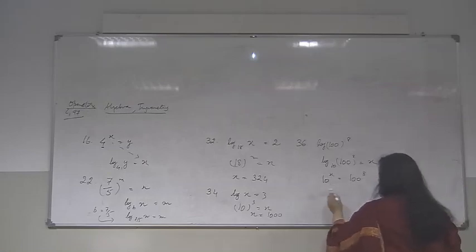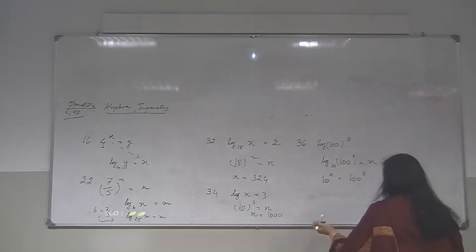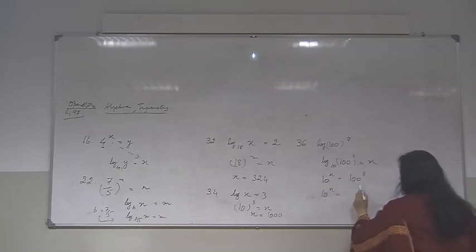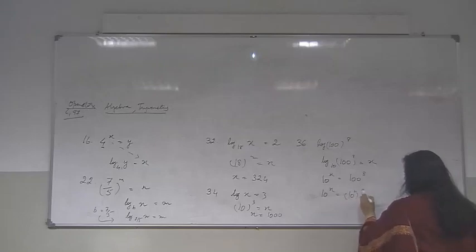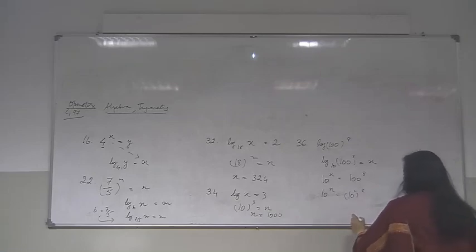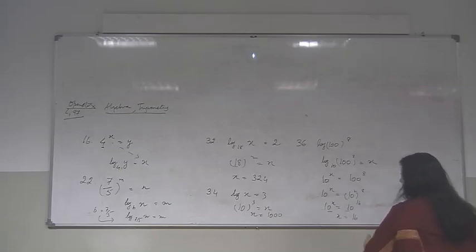Now again, I told you that when bases are the same, then the exponent value can be found or computed. So now you can convert 100 into 10 squared, with the 8 lying outside the square, and we know that the power principle says that you can simply multiply them. So 10^x would be 10 raised to the power 16. In this case, since the bases are the same, x can be equal to 16. Okay.